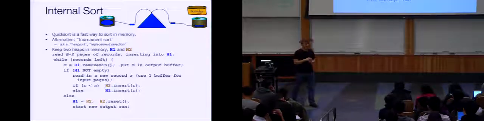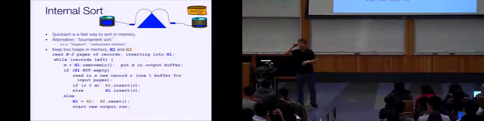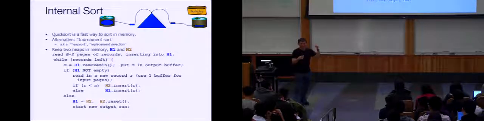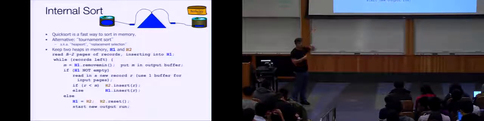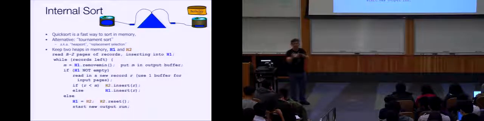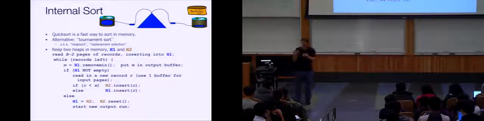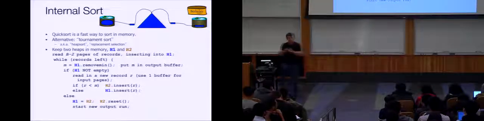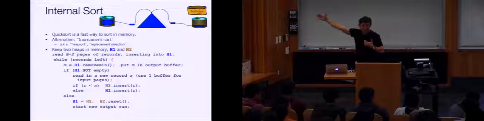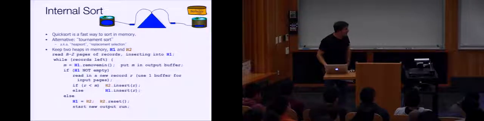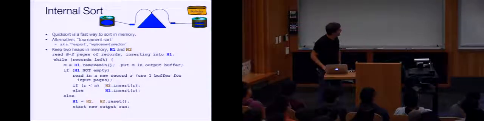What's the worst case scenario for heap sort? Yeah, if things are in reverse order, then everything you read is smaller than something you wrote out, which means that you fill up the blue thing. That's b minus 2 big. That's as big as the thing's going to be on the output. So you keep getting runs of size b minus 2, which is kind of the same as quicksort. So in the worst case, you get runs about the length of quicksort. But in the best case, you get runs that are as big as the data file. And on expectation, what do you get?